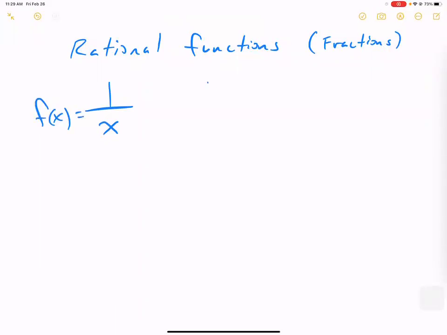And let me create a table here. I'll call x and y. Remember, f of x is the same as y. If I plug in -2, -1, 0, 1, and 2, we're going to plug in 5 numbers here. I want to try to figure out what this graph kind of looks like. Now, plugging in 5 numbers already, to me, is a lot of work. If this equation was harder, it would take me a lot of work here.